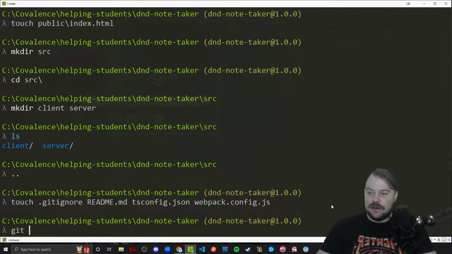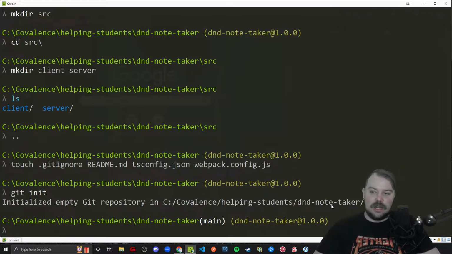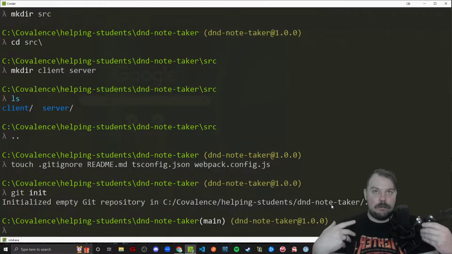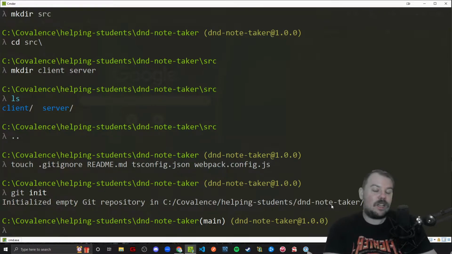And while I'm here, I'll go ahead and turn this into a Git project as well. So I'm going to initialize an empty Git repository. We're going to get some base level code written out and push that to a GitHub that I'll probably make sure to keep in the description of this video below as well. That way y'all can follow along with my changes in my source code and watch what I do.